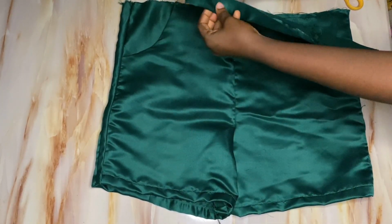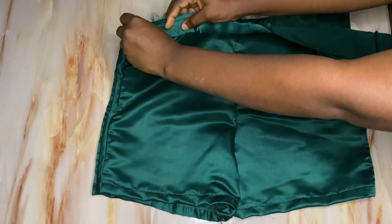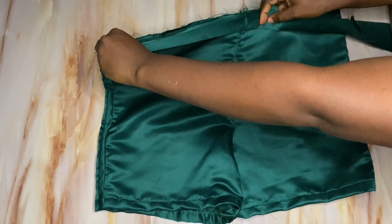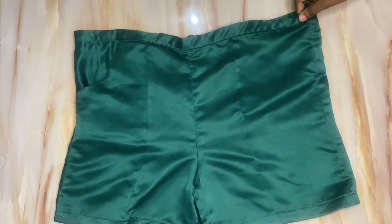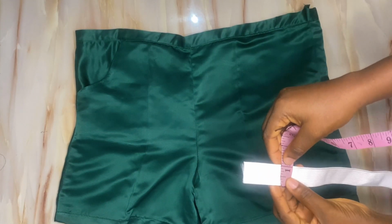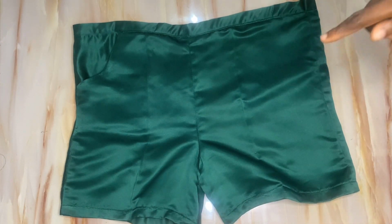So next, you fold it like this, and you're going to stitch it to your waist like this. While stitching it, you leave 1 inch space out of it, and then you stitch it down to your waistline all round like this. So I have stitched it down to my waistline, and you can see I left 1 inch out and then stitched it down. You can see that I have 1 inch here and 1 inch on the elastic band as well. We're going to pass the elastic band through this space we have on the waistband.